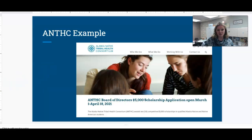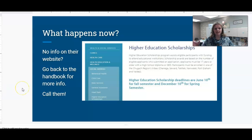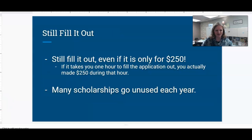Okay, so let's say you're going through a whole bunch of websites and you get to a page that looks like this. Now this happens to me all the time because I'm doing research for these, where it'll start to say information about scholarships, but there might not be a link on that page. You just call them. You scroll down to the bottom of the website and just call them. Because more than likely it's linked. I know in this case it's linked in a different area, but you might just have to call them. And this happens continually. I see it all the time. So if you can't get all the information you need from the website, scroll down to the bottom of the web page. They'll have a contact phone number. Just go ahead and call them.